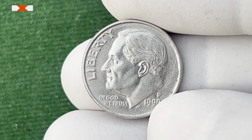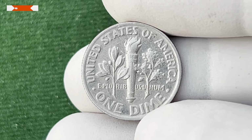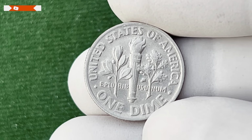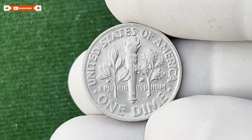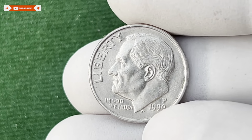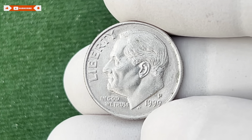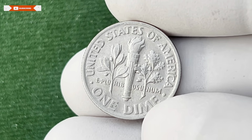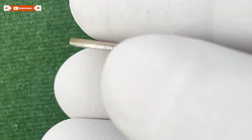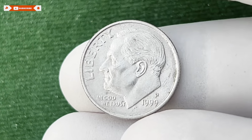The difference in value between a normal 1999 dime and one with a double die error is dramatic. A standard circulated Roosevelt dime from 1999 might still only be worth its face value or maybe a few dollars in uncirculated condition, but a double die error dime, even in circulated condition, can sell for several hundred or a few thousand dollars depending on how prominent the doubling is and how appealing the coin looks overall. These coins are rare enough that finding one in everyday change is extremely unlikely, but that very scarcity is part of what drives excitement among collectors. Once you get into uncirculated examples, the values climb significantly.